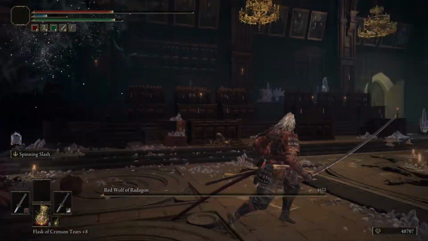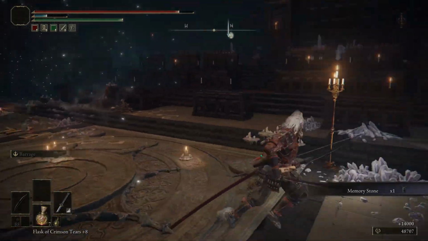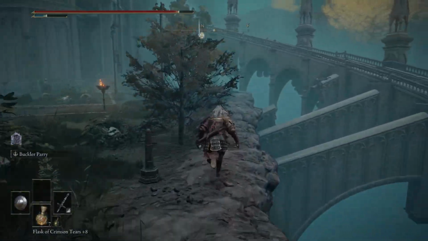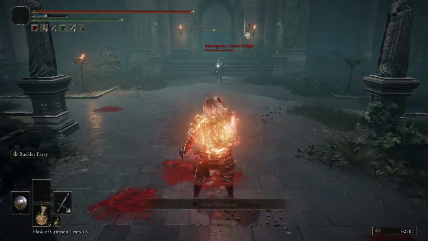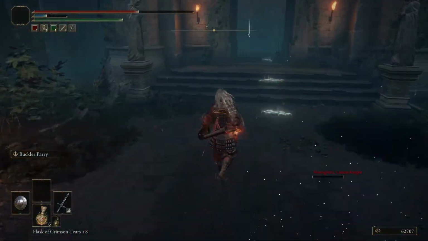Once you defeat the wolf, continue on towards the end of the academy, where you will find the Renala boss fight. You'll need to defeat Renala so that you can get access to the chest that contains the Darkmoon Ring. You can see the chest in the boss fight, I believe it's there, but you can't actually open it until you've defeated it.